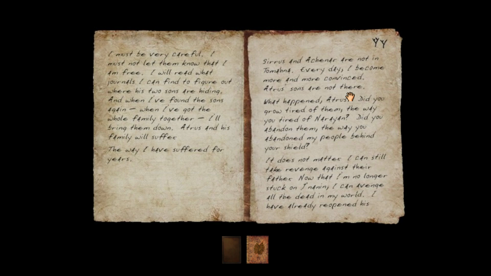I must be very careful. I must not let them know that I am free. I will read what journals I can to figure out where his two sons are hiding. And when I've found the sons again, when I've got the whole family together, I'll bring them down. Atris and his family will suffer, the way I have suffered for years.